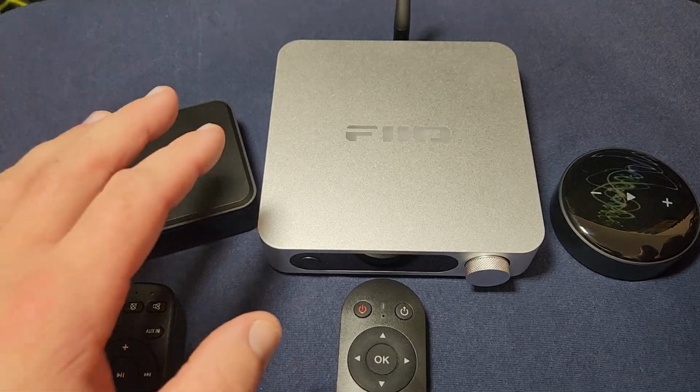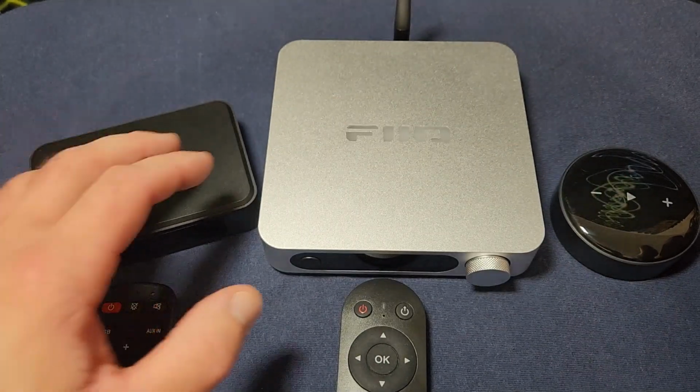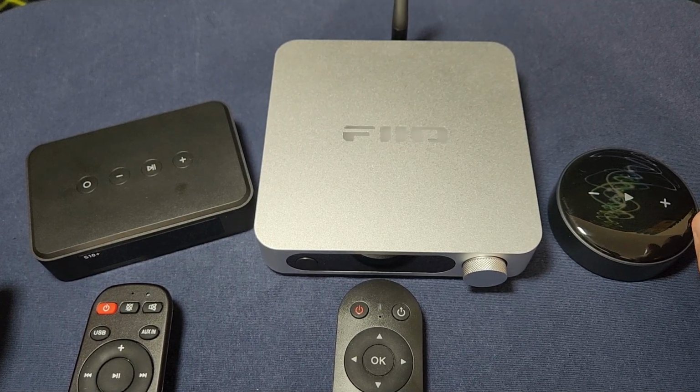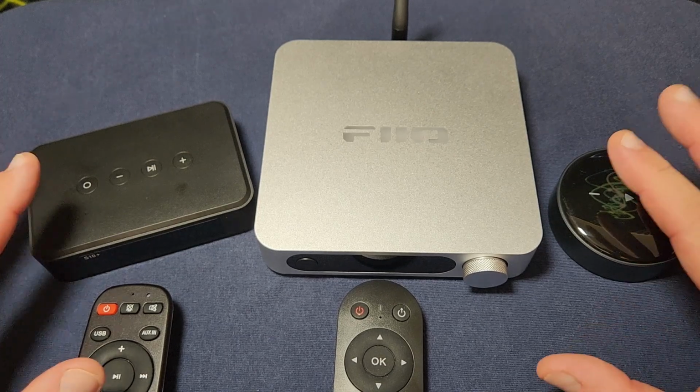Okay, and then the other one, of course, is having multiple setups in your house. These will comfortably get your high quality audio to a secondary setup somewhere else in your house. Okay, so that's why streaming.